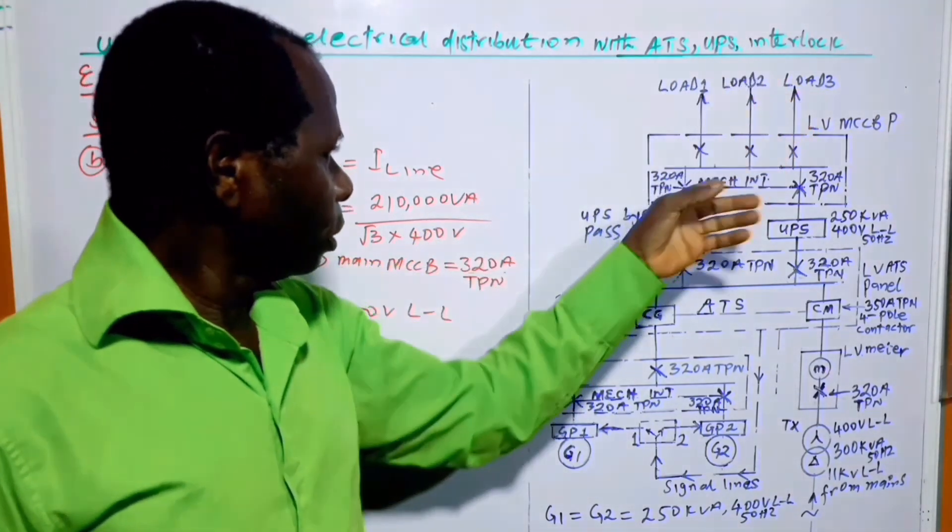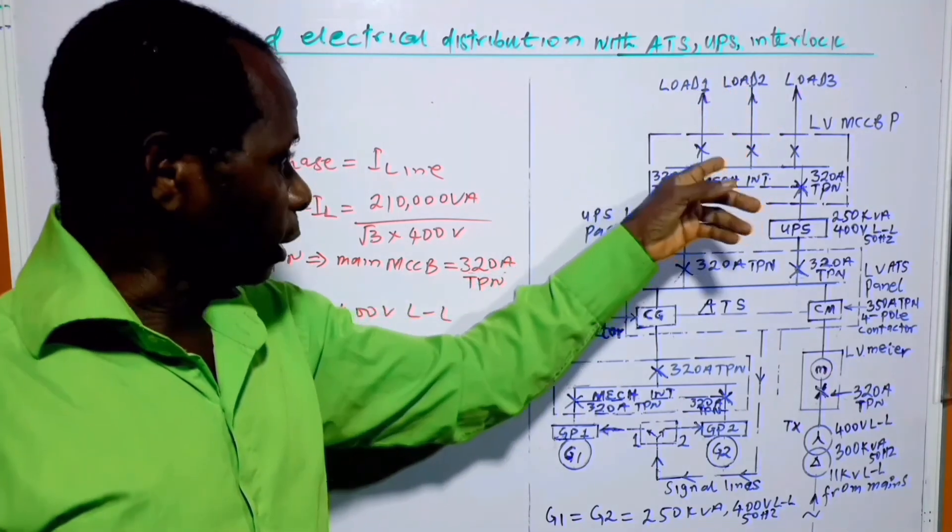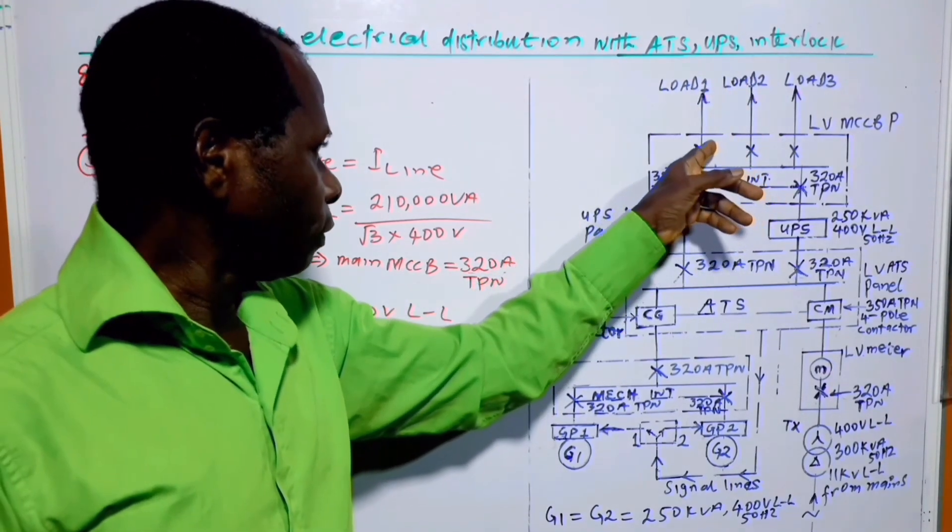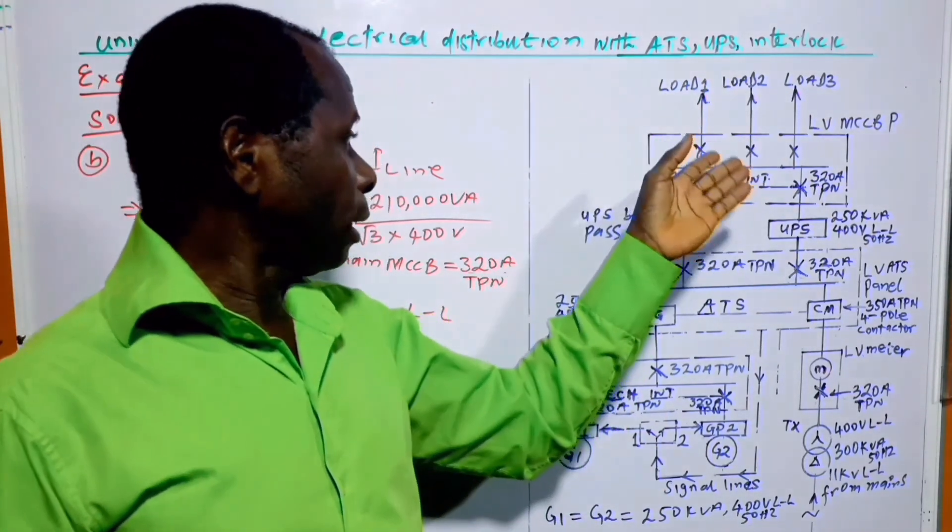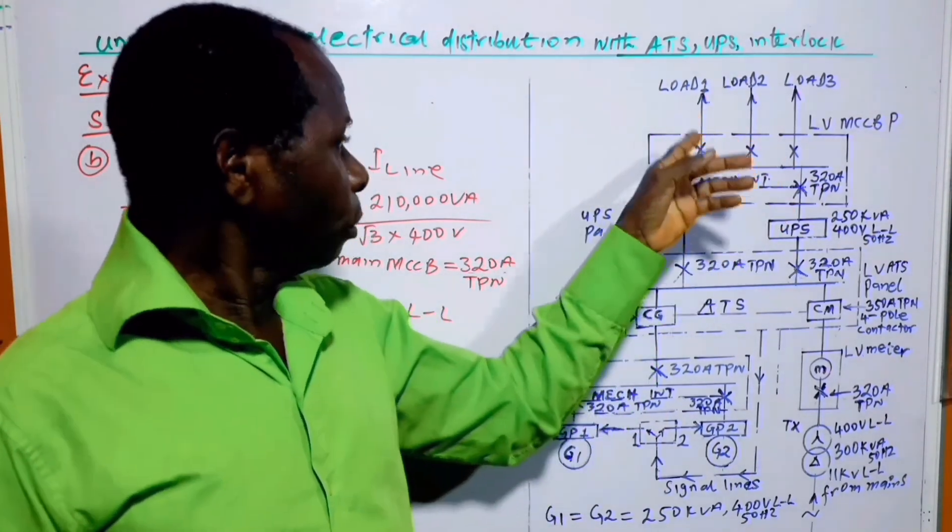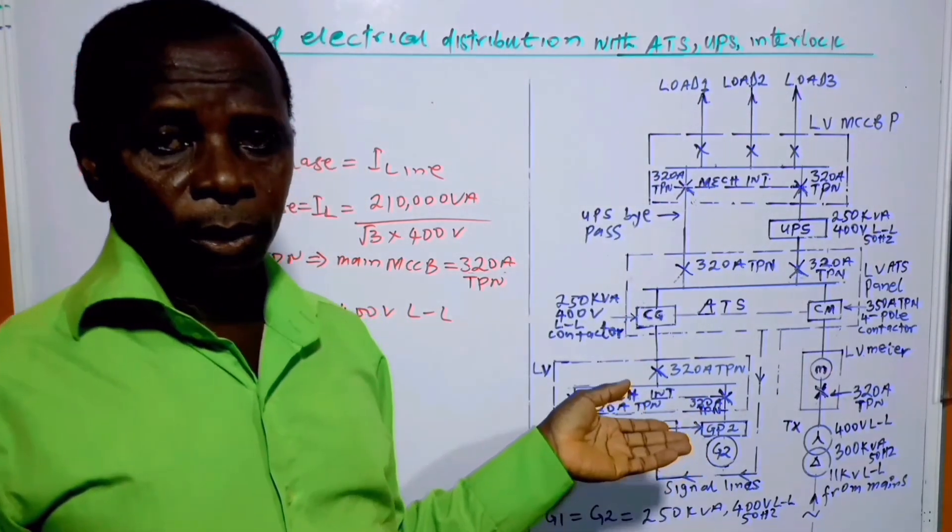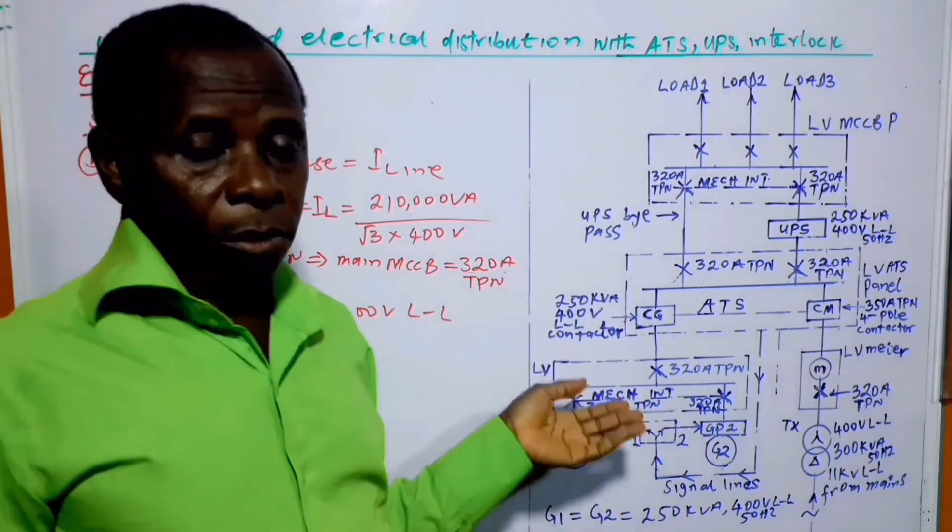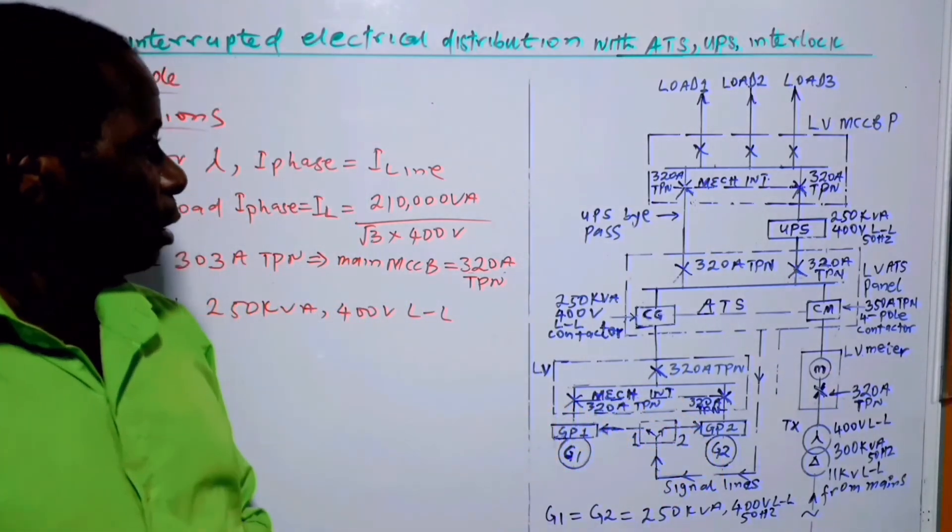So, we now have the loads. The magnitudes of the load, we determine the sizes of this circuit breaker. We can have more than three outgoings. For instance, each of them could be going to sub distribution panels or to distribution boards, as the situation may require.